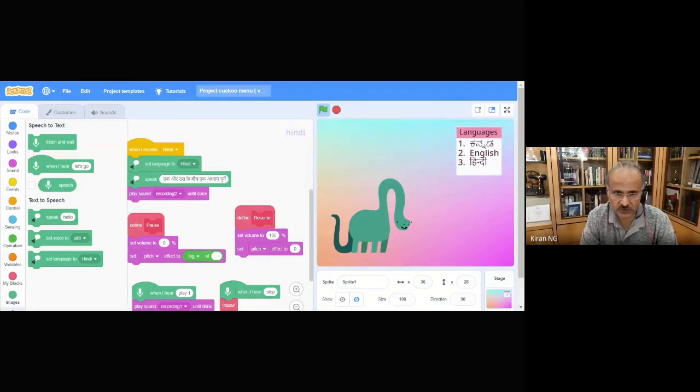Pause and resume is used, for example, if an audio starts playing. I will show you the bigger picture. What Manasvi is trying to do is she is going to play some podcasts. We have about 400 podcasts and as of now we have them in Kannada and English. Very soon we will also add more languages. Imagine if you have 1,000 files, how do you choose? If you have your eyesight properly, then you can choose because you can look at it. But what if your eyesight is not fully okay? If you can partially see or you are totally blind, how can you navigate? She is trying to solve that problem.